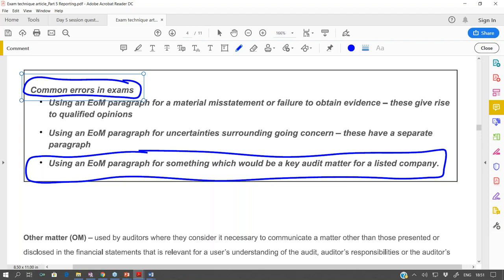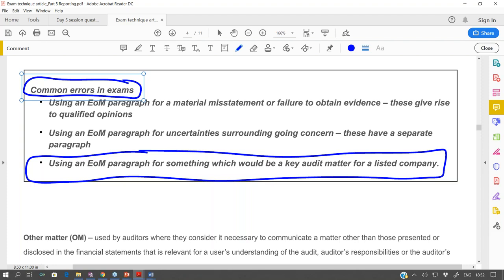Right? And don't compare CAM with emphasis. CAM is significant. CAM includes so many things. You are not doing a comparison of a CAM and emphasis. My objective is not to do that. My objective is to guide you that CAM comes in a listed company, whatever is included in CAM. And my objective is to tell you that emphasis comes in a non-listed company, whatever is included in that. I'm not telling you the contents of both paragraphs. But is everyone clear that CAM comes only for a listed company? Is everyone clear on that?